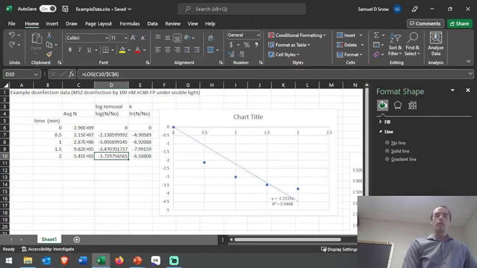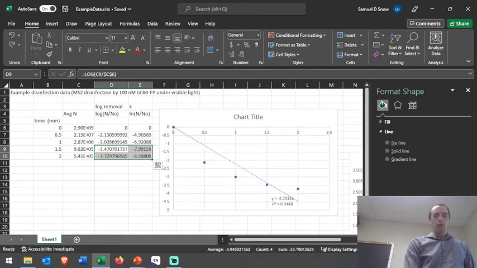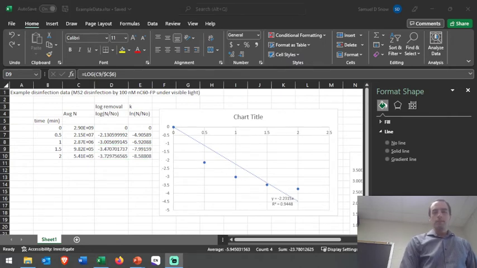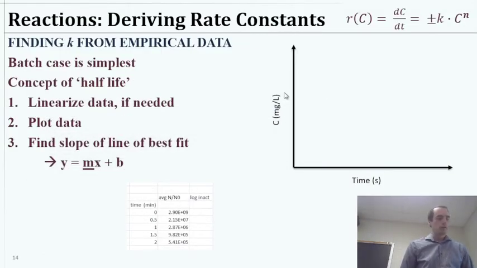It should be linearized if it's a first order. So what I see here is it's not actually first order, at least not for the whole time. Maybe the first minute is first order, and then we have some tailing. So, for example, if we deleted these two, and we took more data points inside there, maybe that's first order. That's cheating the data, though, so we're not going to do that. All right, enough of that. I will see if I can get better data for you to work with on a homework problem or something.